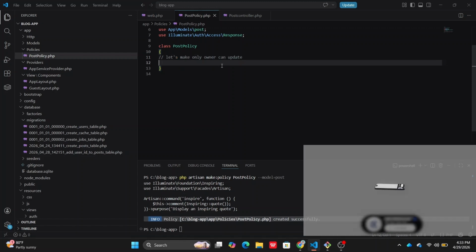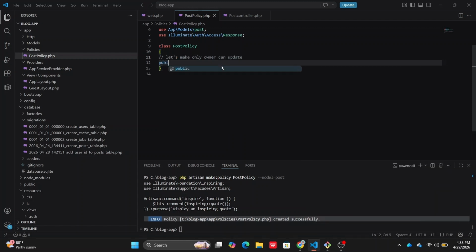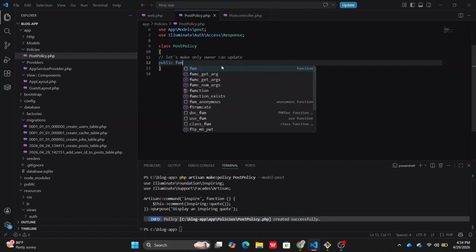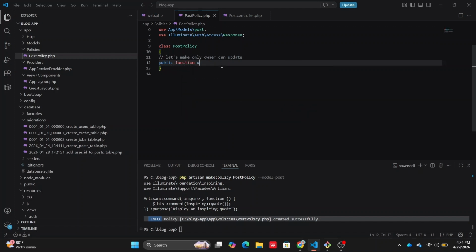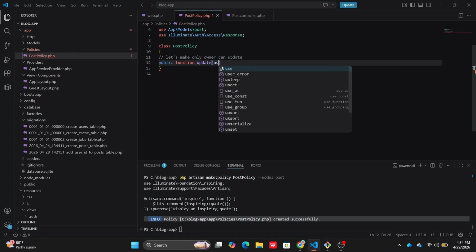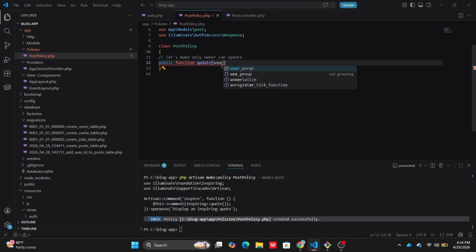So public function update, user, separated by comma, and Post.